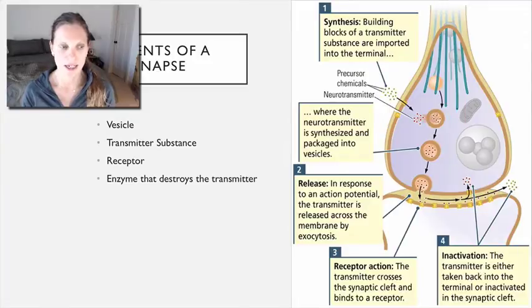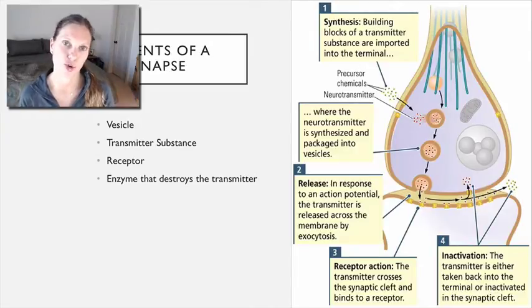But after that happens, then we've got to get rid of that neurotransmitter, right? The deal is it binds quickly and then it gets kicked off. It's transient, it's fast, it comes on, it's off, it's done, and then we need to get rid of it. So what we do is we destroy it either by an enzyme in the synaptic cleft, which is how acetylcholine gets destroyed, or sometimes it gets recycled. That neurotransmitter gets sucked back into the neuron that released it. That's called a reuptake mechanism. And then an enzyme will be in the preganglionic neuron in this case, and that will take it apart. So enzymatic destruction happens in either case.